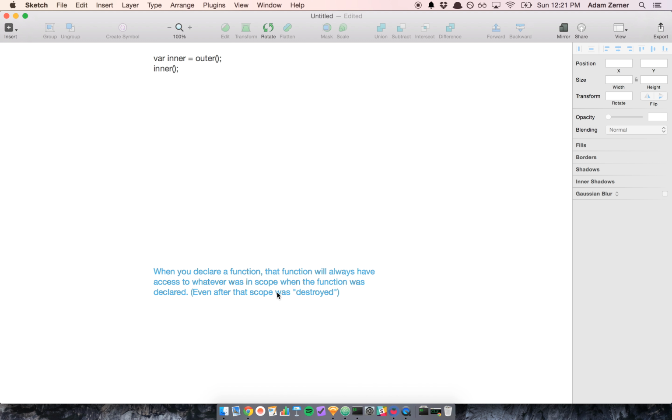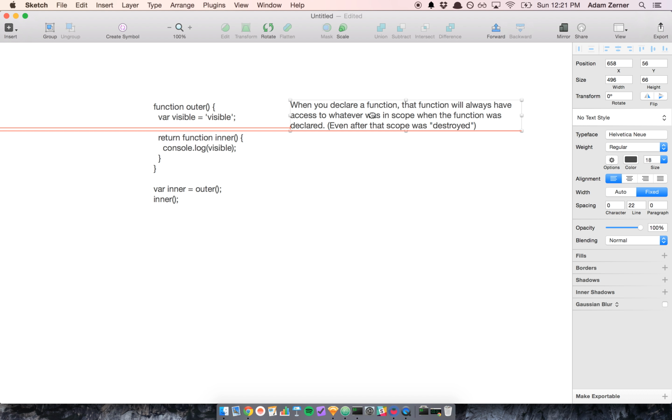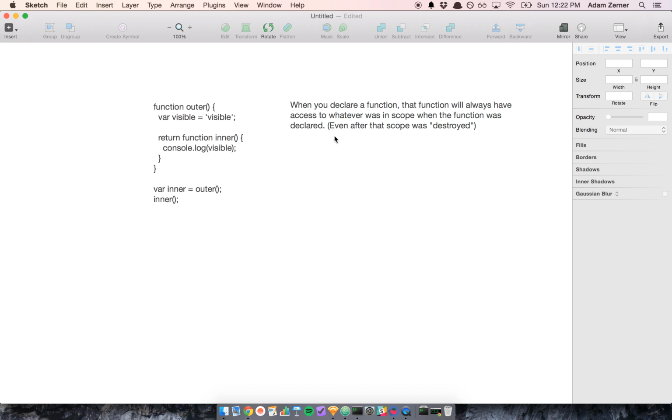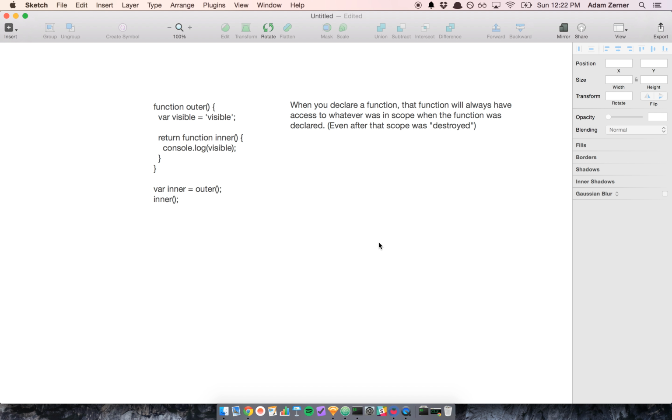The deal with closures is that when you declare a function, that function will always have access to whatever was in scope when the function was declared, even after the scope was quote-unquote destroyed. So when we declare this inner function, what's in scope?